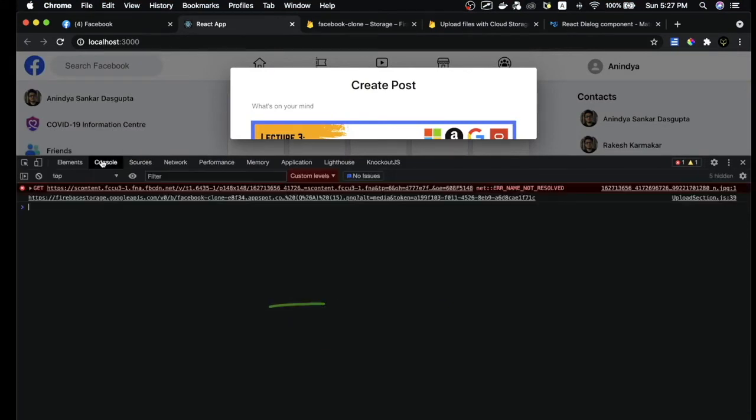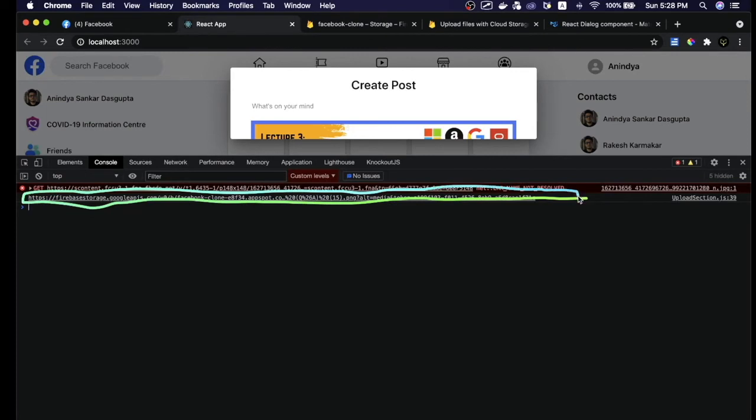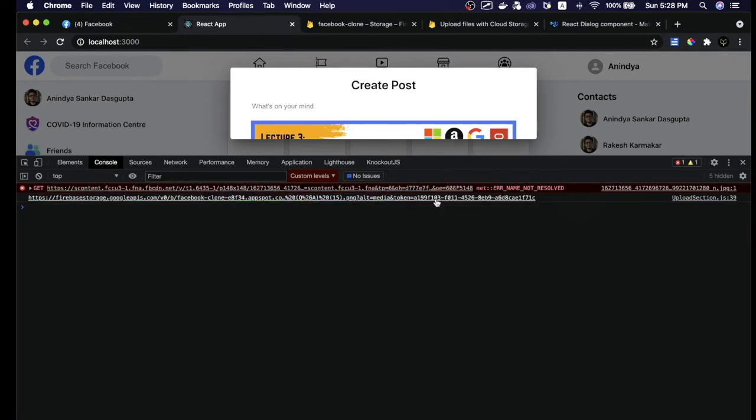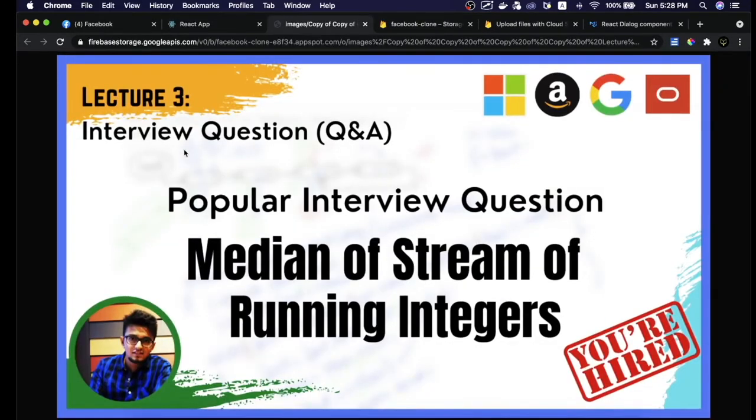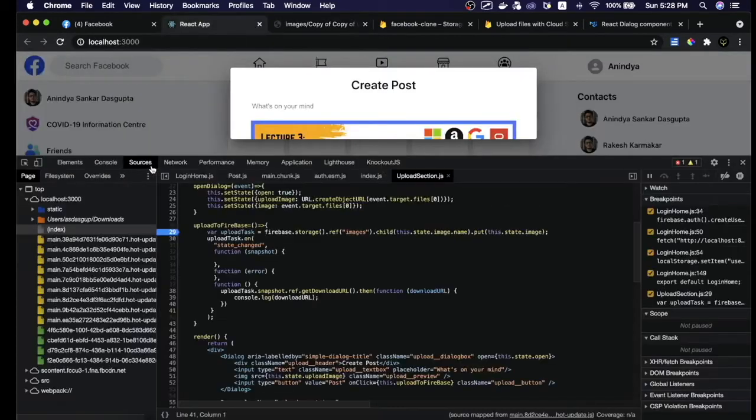Over here you can see this is the download URL which we get as a response from the Firebase application, which means in the later part when we will be building our home page, over there if we try to open this URL, it will reflect the image that we have uploaded in the Firebase. So I hope you guys are clear with the concept of how we are retrieving and saving the data over here.